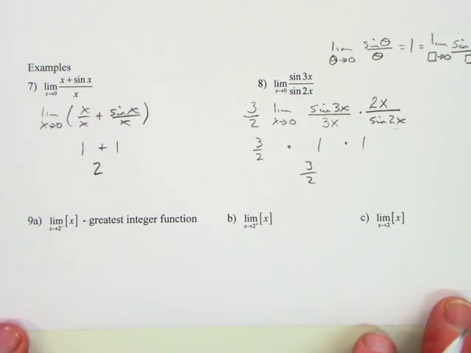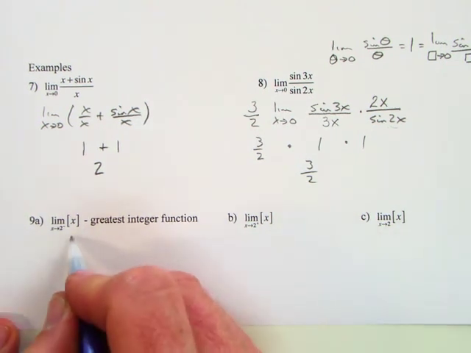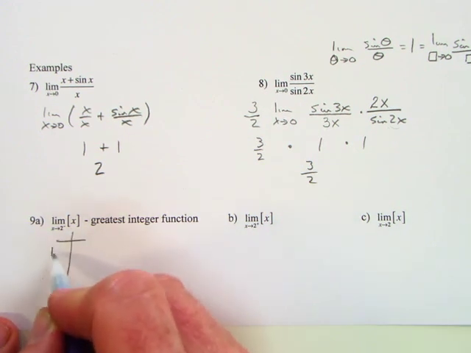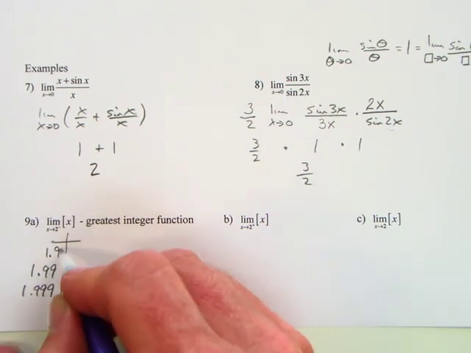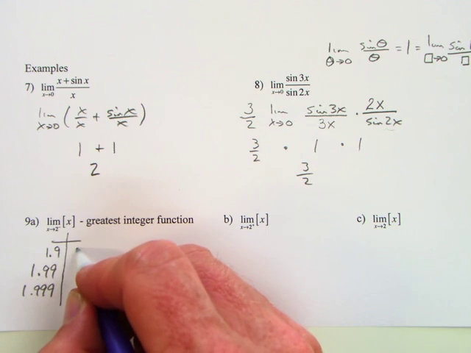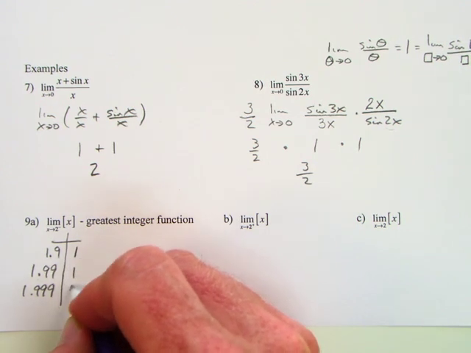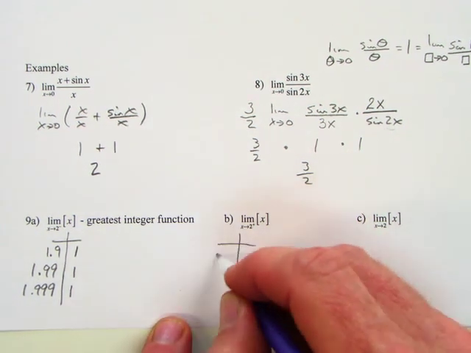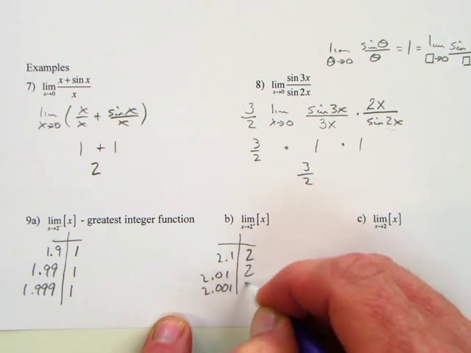Let's take a look at a couple examples with the greatest integer function. If we're going to go to 2 from the left side, we can look at this with a table. What kind of numbers are we going to come at 2 from the left side? 1.9, 1.99, 1.999. What is the greatest integer of 1.9? It's the greatest number less than or equal to that value, so it is 1. 1.99, 1. 1.999, 1. As many 9s as you want as long as you stop, 1. Similarly, if we come over here and say 2.1, 2.01, 2.001, it will be 2, 2, 2.